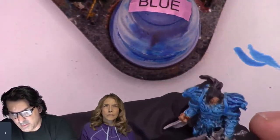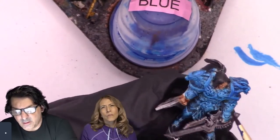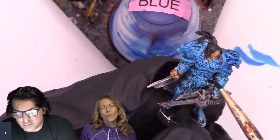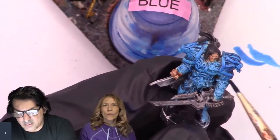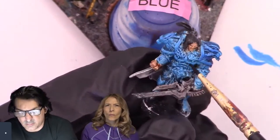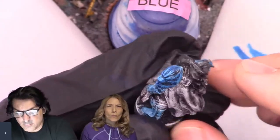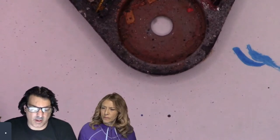All right, so let's see. Now, in this case, you can see how I maybe went a little too heavy on the blue. There are still some highlights coming out of here and some midtones. It still looks cool. The key is I want to make sure these crevices are still really dark, and they are, I think. So we were able to preserve that, which is pretty nice. But Blood Angels Red is pretty much the main red. Whoa, it looks like red.